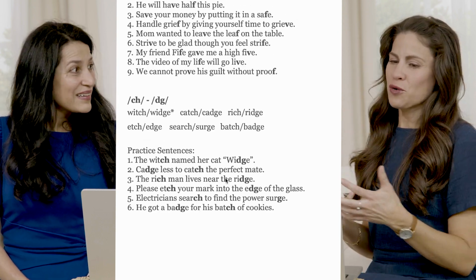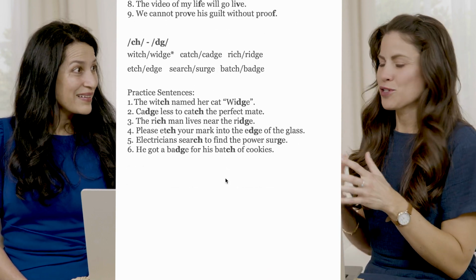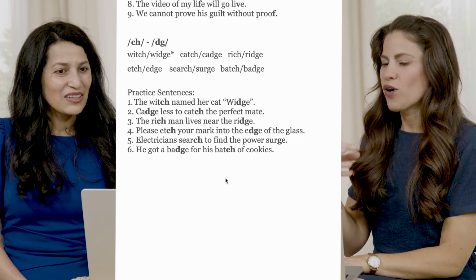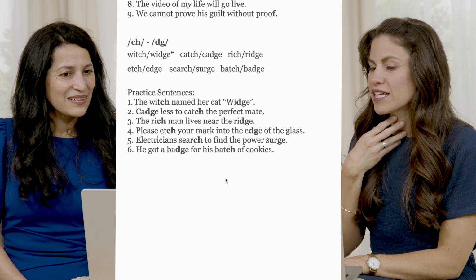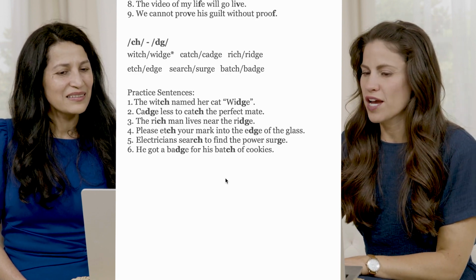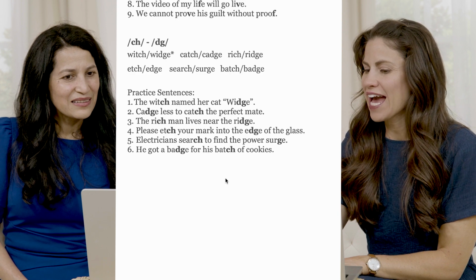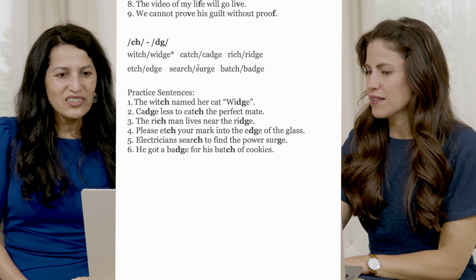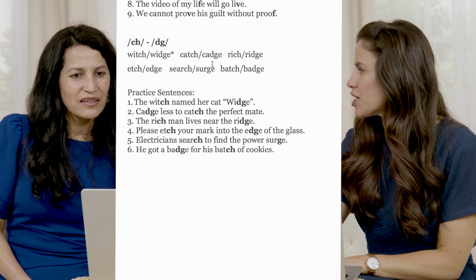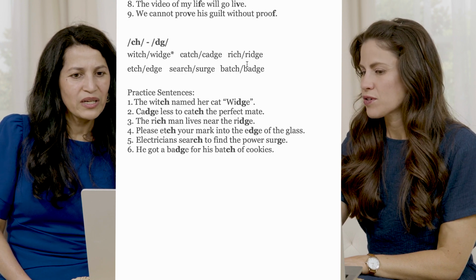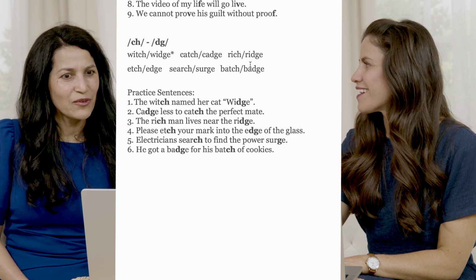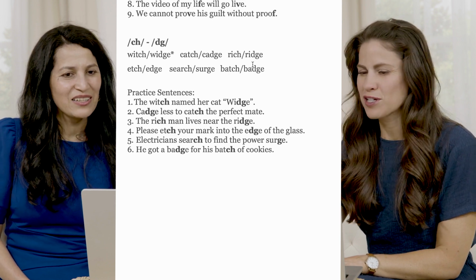All right, so here's another one that our Spanish speakers sometimes have a challenge with, the ch and j sound. A lot of times instead of that j sound and getting that voice on, it becomes the ch sound. So let's try this. Catch, cadge. Rich, ridge. Ridge. That's a hard one. Yeah, got to get that voice on, right?